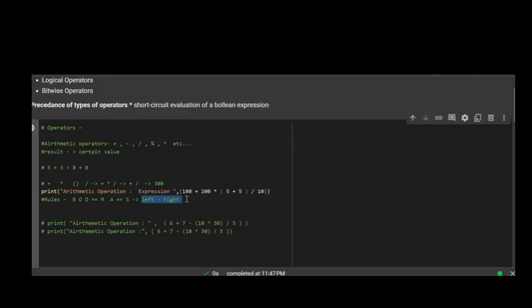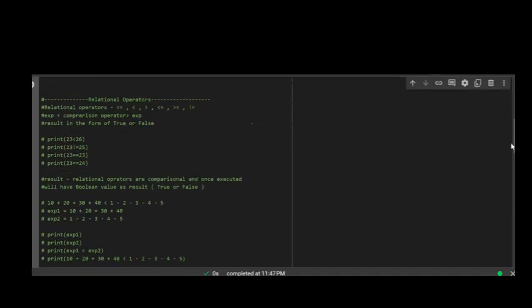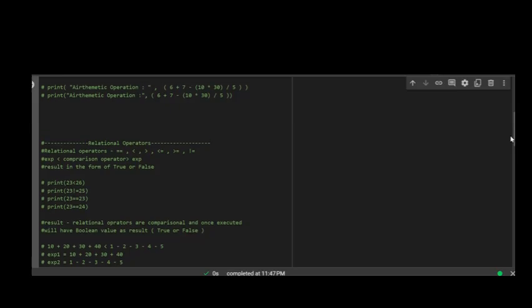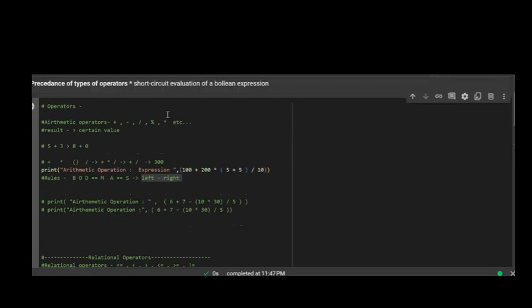We are not checking left to right every time. We have to check left to right only when two operators have similar, equal significance. So these are the arithmetic operators. Two things we have to understand: the operators also have precedence. These operators, that means plus, minus, division, modulus, multiplication, individually have precedence. You can check out the precedence table on the internet as well.